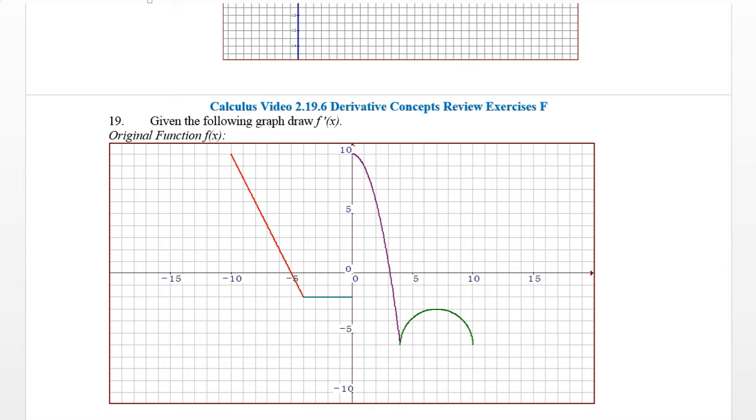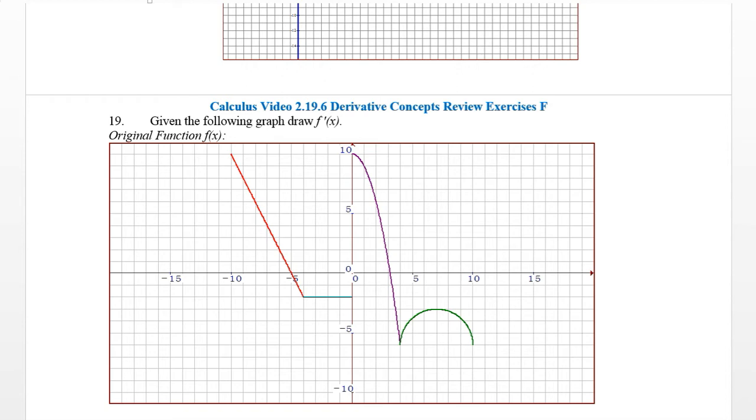In this video, let's continue to look at a few more ideas and problems that put our ideas about derivatives to work. Okay, so here we have a piecewise defined function f of x, and you see four different pieces here, but this is actually one function. I've graphed all four pieces in different colors, but probably it should all be the same color because it's one function.